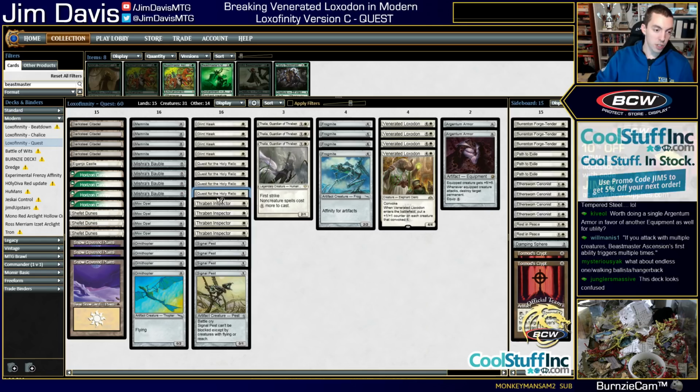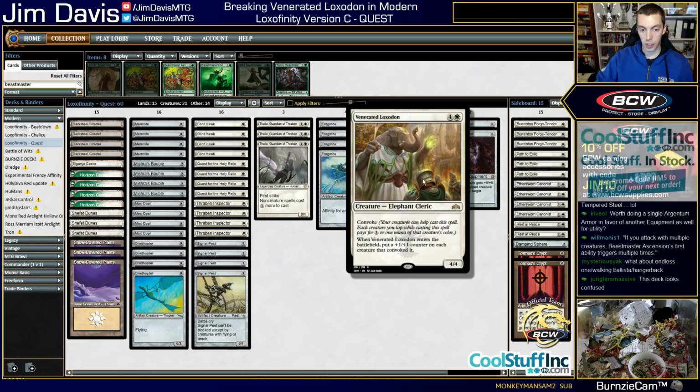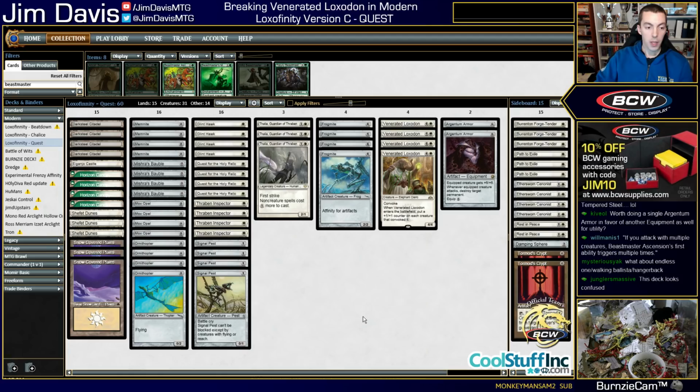So that's where Venerated Loxodon comes in. The Loxodon can pump all our creatures up. We've seen in the last few leagues with this deck, this card's the real deal, because pumping up your small creatures and then leaving a 4-4 in play that is immune to Lightning Bolt, Anger of the Gods, Fatal Push, etc. makes them deal with the small creatures. You still have a 4-4. It's nice. But this one's obviously a little more all-in.